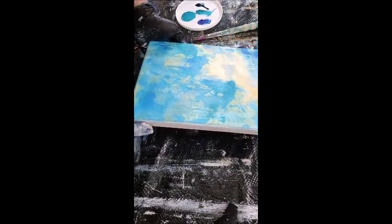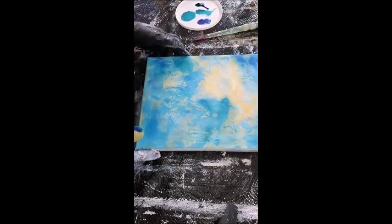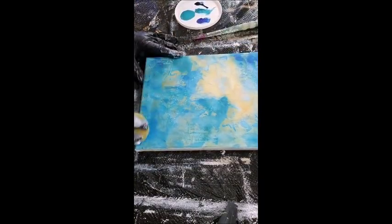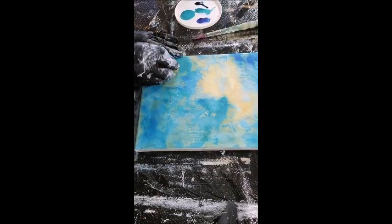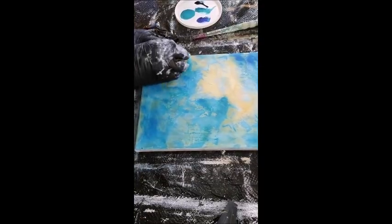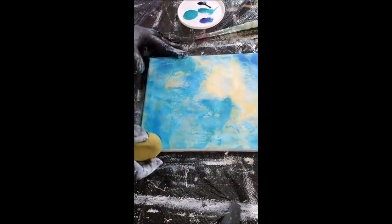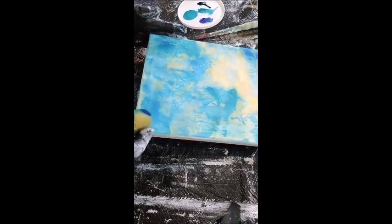I think I'm going to go ahead and lay down a little more gold on top. And I want to let this dry a bit before I decide what I'm doing. So that's kind of where we are now.